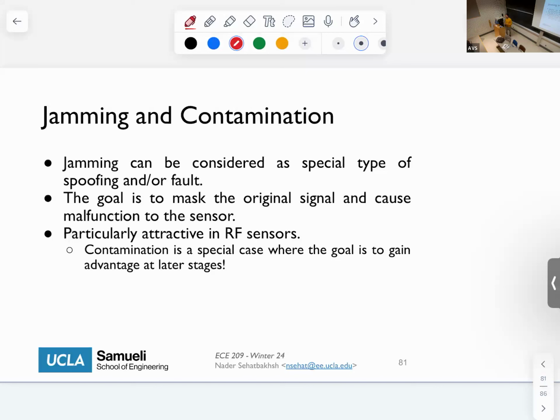Okay. When we talk a little bit more about machine learning, you will learn about these things that we usually call poisonings. But for sensors, you can actually contaminate your sensors this way. Okay. How do we actually do the jamming? Once we start talking about RF security in 2 weeks, you will see an example of jamming. But I wanted to mention it here to know that this is technically part of sensor security, because it's a different way of attacking sensors, but it's still a sensor security problem. Okay.